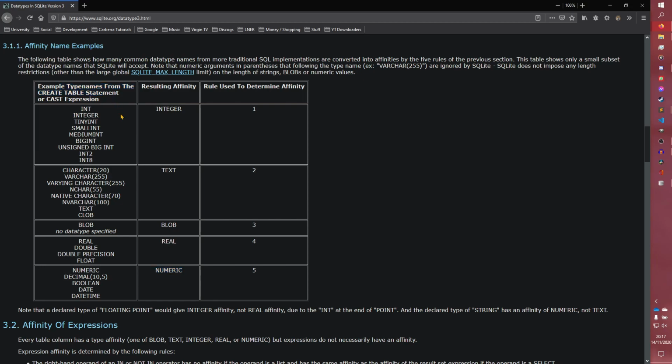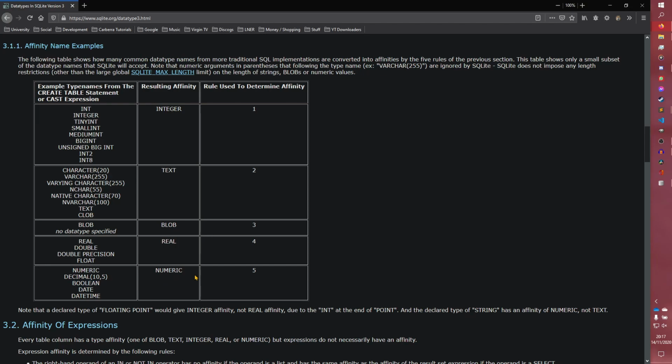And in these example type names, we have all the different data types that you can get in other database models. So you can get different types in an integer, the same. You can get tiny int, small int, medium int, big int, unsigned big int, and all that stuff. And then in text you get characters, varchars, maybe, I don't know. And you get the standard text. And then the numeric category is quite interesting because you get standard numeric, not really sure what that's supposed to mean. You get a decimal, don't know how that's any different from a real, but whatever. And then you get Boolean, dates, and date times in numeric.